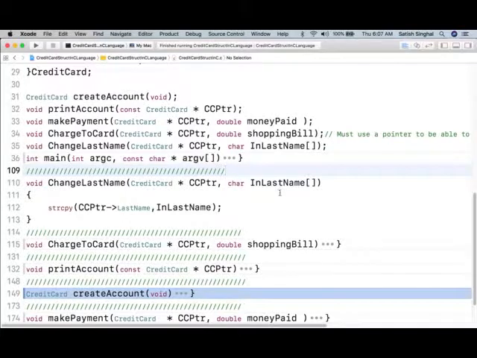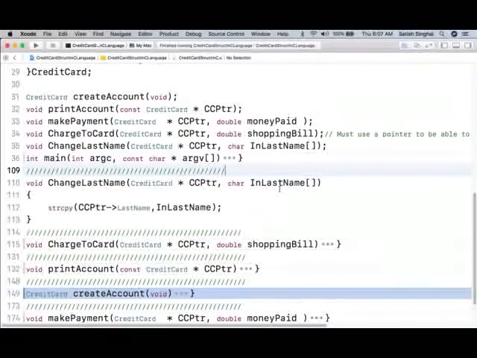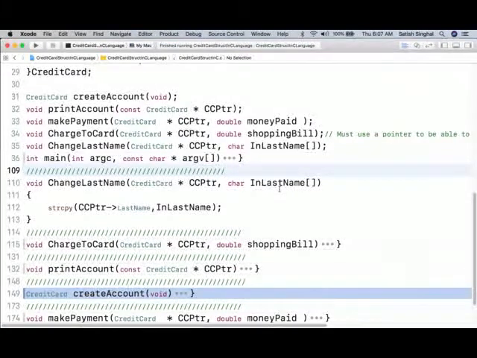Main function will ask for the new last name, and it will pass to the change last name function, and we just do the struct copy into the last name field. Once again, a pointer has to be passed because we want mutation in the credit card object.